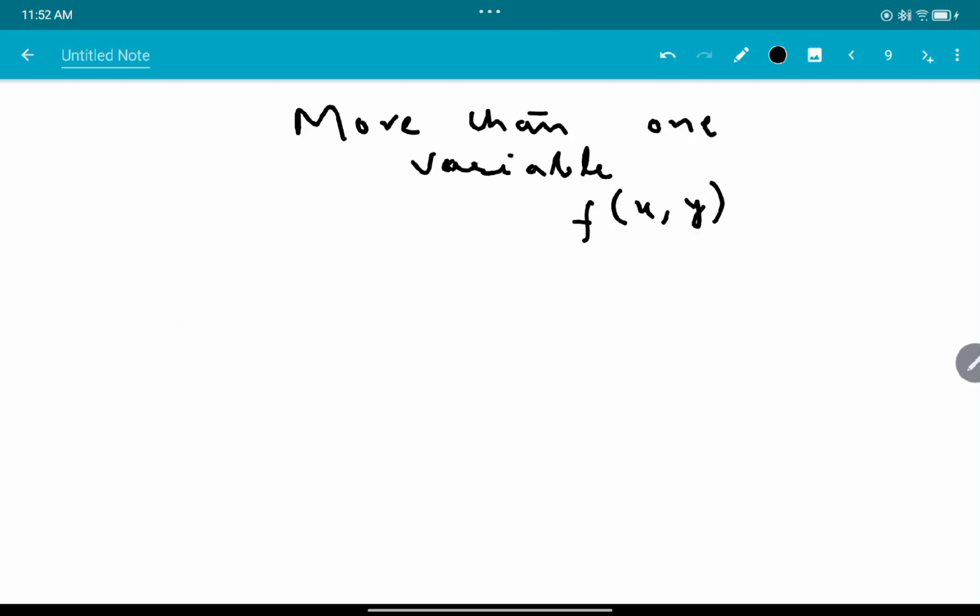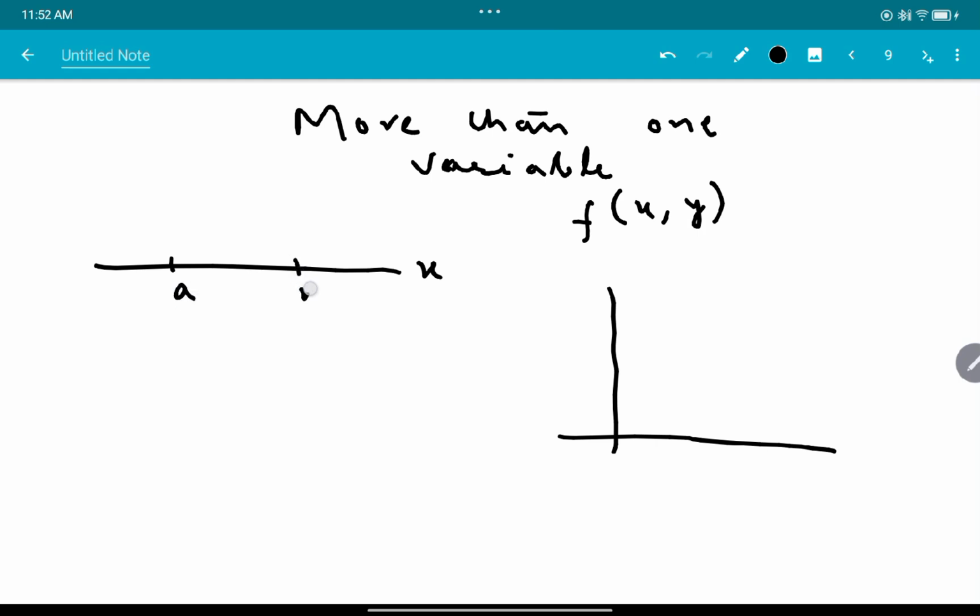Now when you go to more than one variable, initially you had only one variable, x, and we used it to show it along this horizontal line, the real number line, and that was all. We had a value a and another value x, and then we called this interval from a to x. Now the situation will change. You have x variable here, y variable here. It is not f(x) here. Now this is not f(x), no more f(x) along this. This is a variable, just like x.